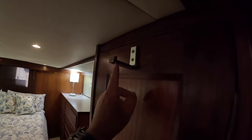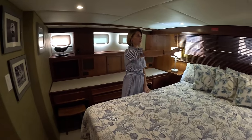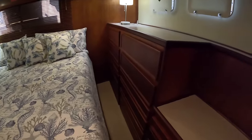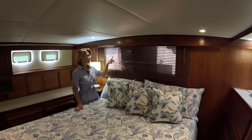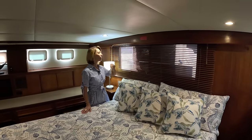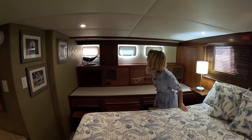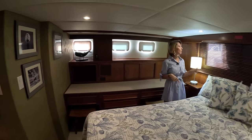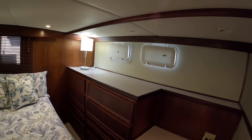And then, which side do you want to be yours? That's your side. I like this one here. Look at this. Oh, yeah, those are cool. Lots of drawers for you. That's your side. Oh, wow. Then we have a really nice window here. Right now, we have a cooler sitting up there for storage. But in general, look how beautiful. That's a really nice amount of natural light. If we open, we have five openable portholes there. Then we have this window, super cool. And here we actually have space for both of us.